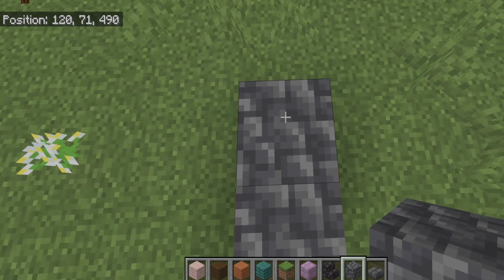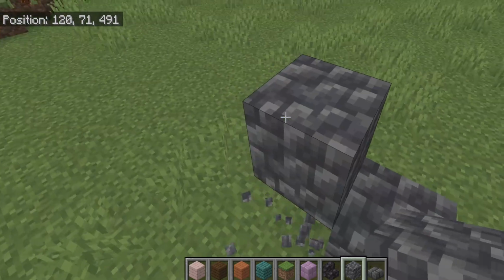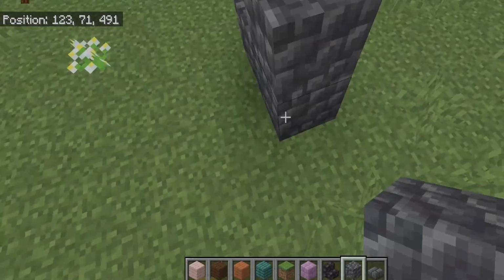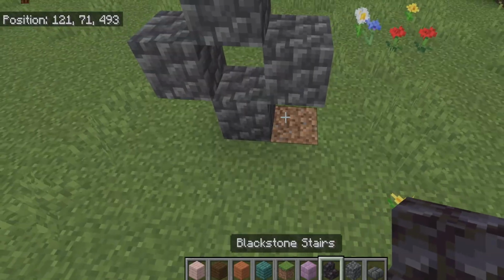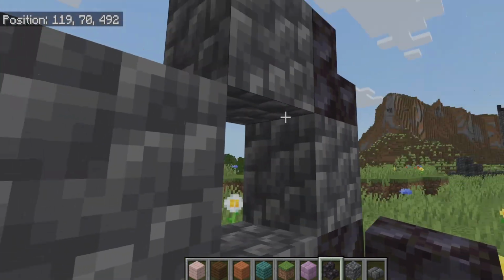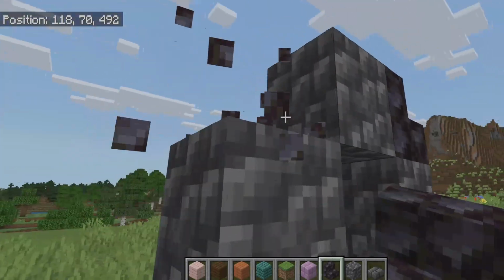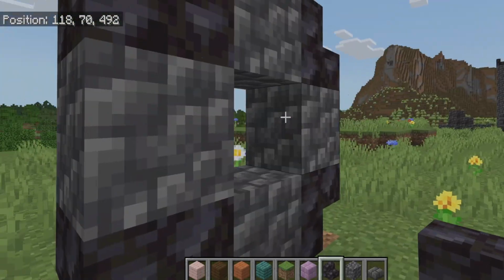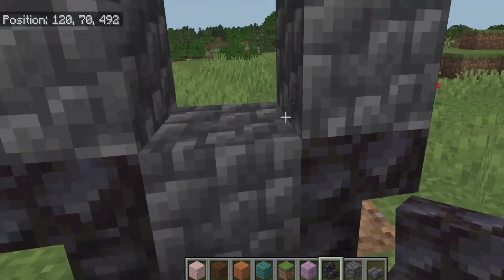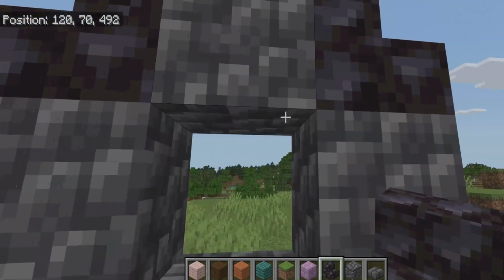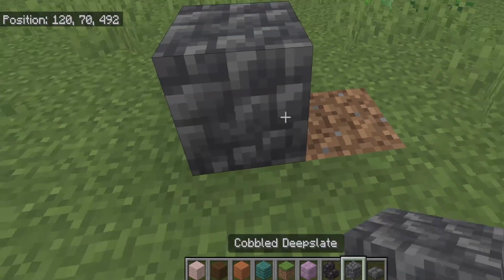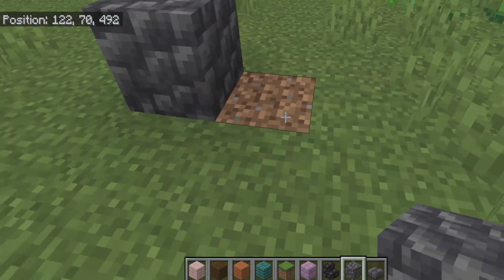We could also build this way, and then add these stairs. See how that looks a bit more circular? It'd be nice if we could add some stairs in the center here, right? So let's make it a little bit bigger.